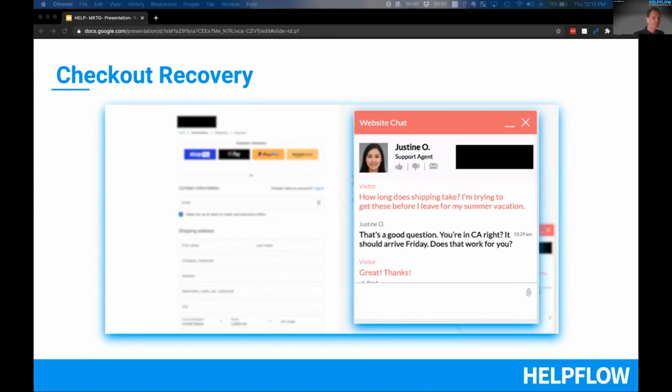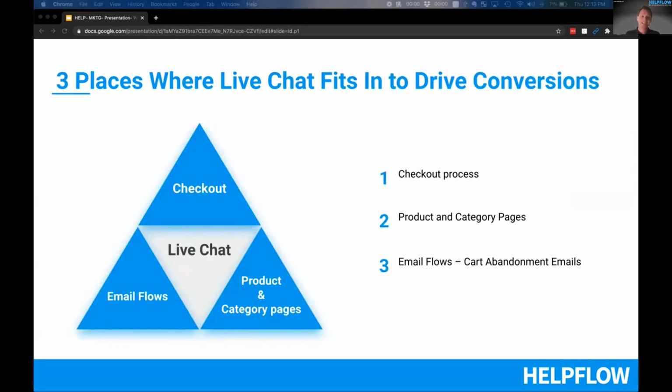But what I want to just emphasize here is you're looking at the patterns of how fast somebody moves through the checkout, what steps they take when they're in the checkout, and if it looks like they're going to abandon, you're configuring a chat greeting to show up and be there at that perfect time, engage with them, and boom, get a lot of them to ultimately purchase. So that's the process for the checkout.